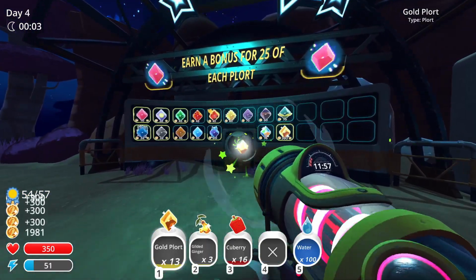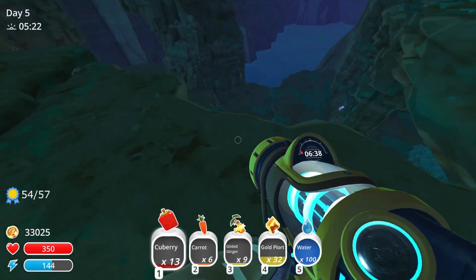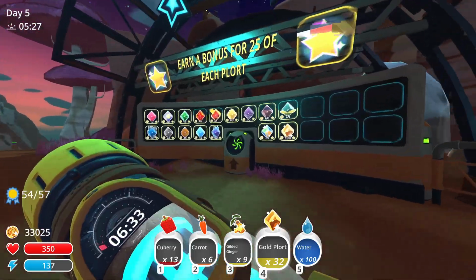This allows you to easily upgrade your farm when trying to maximize your profits. You also get a bonus of 25 for selling each plort, meaning getting all the slimes is beneficial, and you don't really have to walk everywhere constantly, as you get given a few teleporters in the beginning to use.